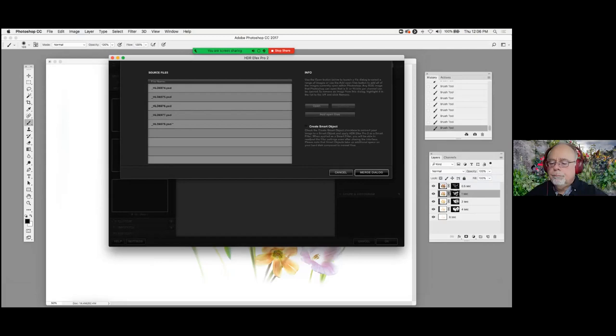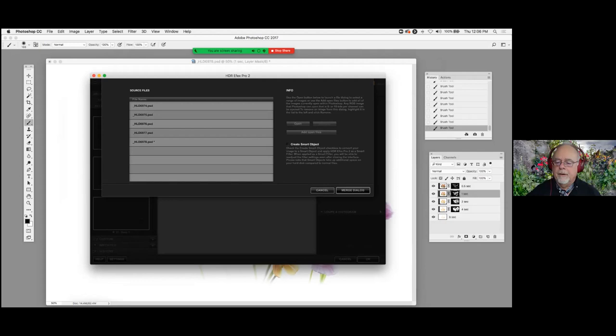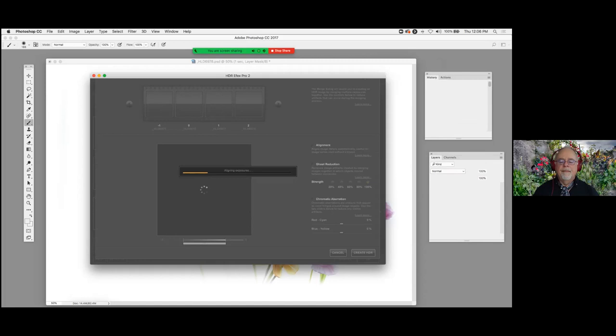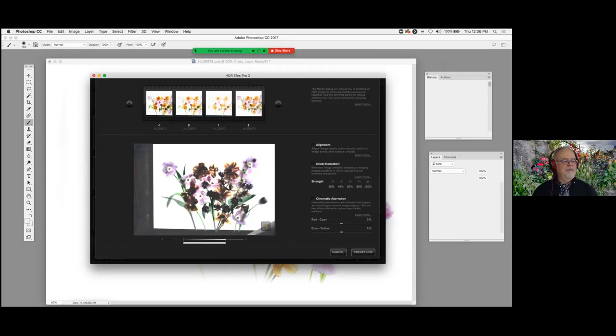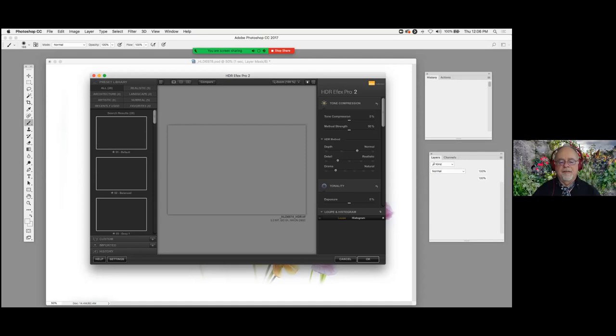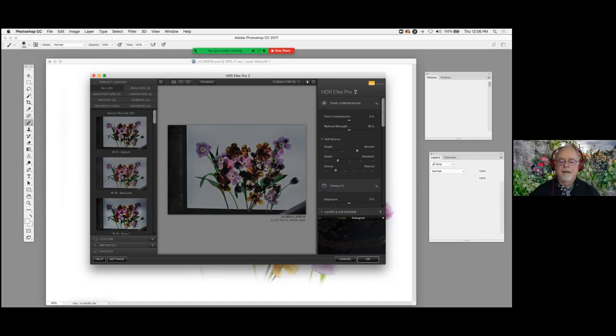For some reason, this isn't doing anything, which is annoying. There we go. Generally, you don't want to have the alignment or ghost reduction boxes checked in this thing. There are comparable boxes in any HDR program, whether it's Lightroom, Photoshop, Aurora, or whatever it is. But again, as an example that we are smarter than the computers that we control here, consider how dark this image is. And that's really not what you want.